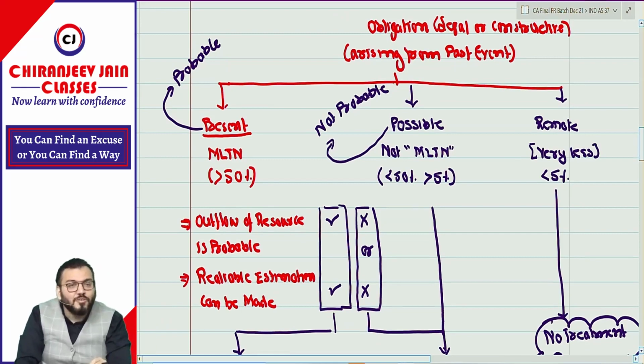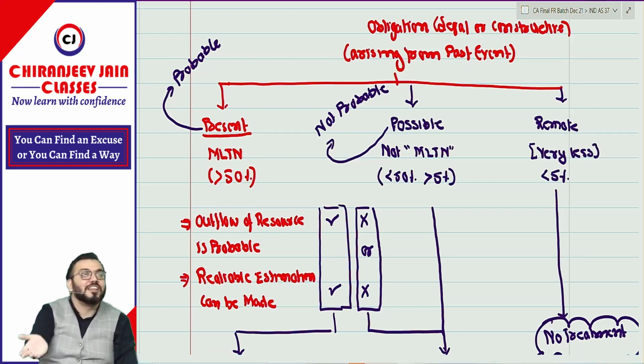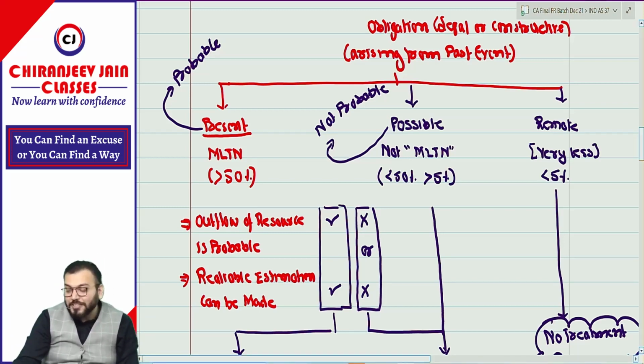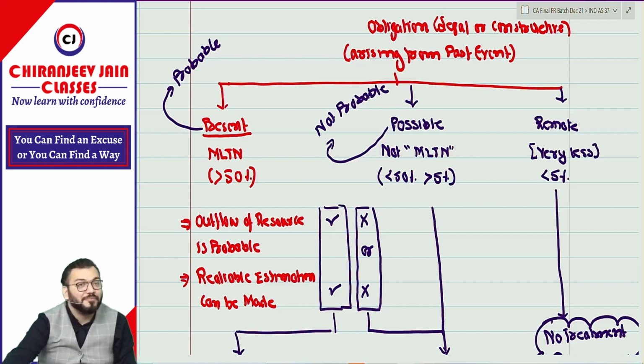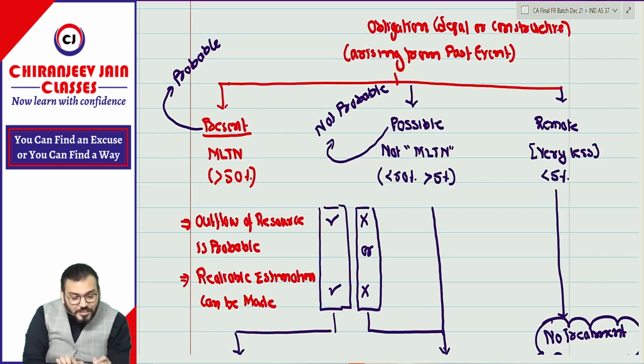What is a contingent liability? Contingent liabilities are present obligations arising from a past event which are not recognized because either outflow of resource is not probable or reliable estimation cannot be made, or it is a possible obligation arising from a past event. Arising from a past event is the keyword. A possible obligation arising from a future event is not covered in this chapter. So when you write only present obligation, this might be the wrong term from the ICAI point of view. So, present obligation arising from a past event, possible obligation arising from a past event. Have you understood? Are you able to understand the keyword?